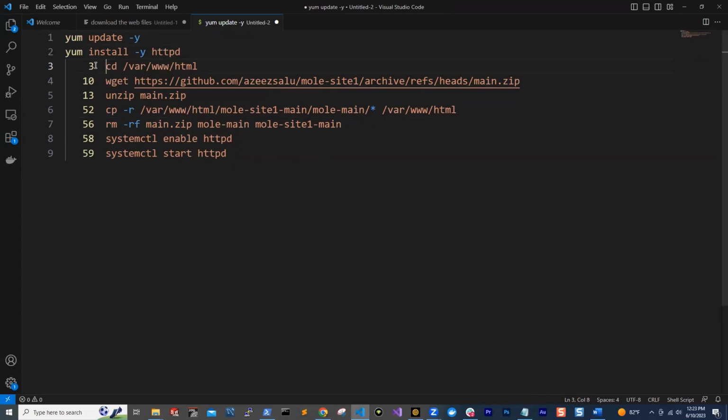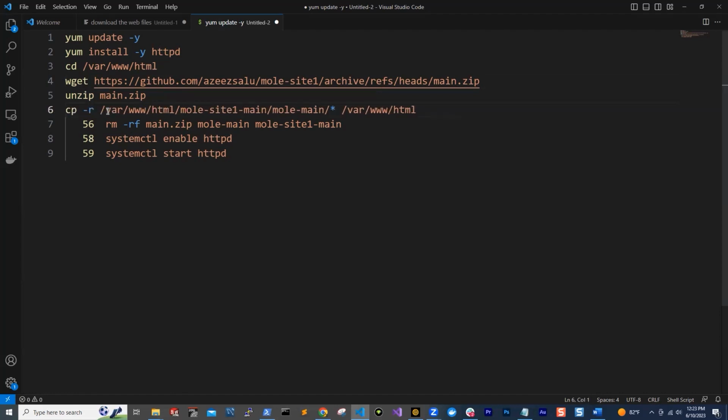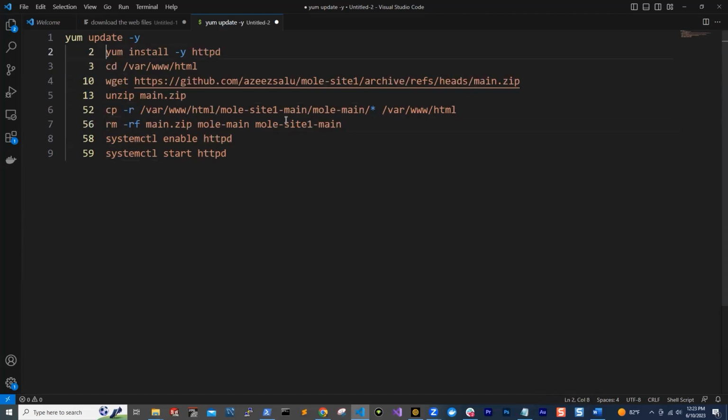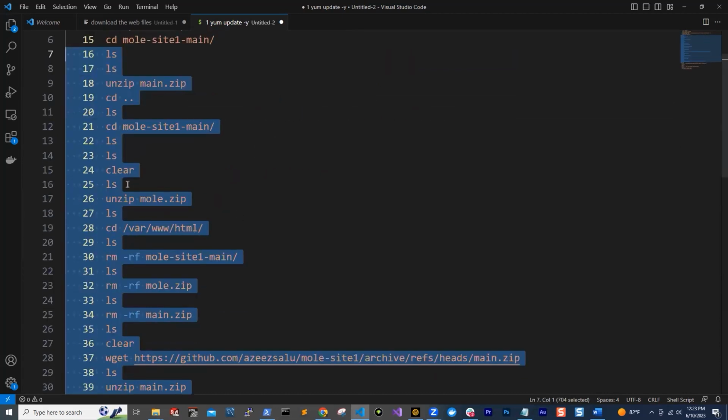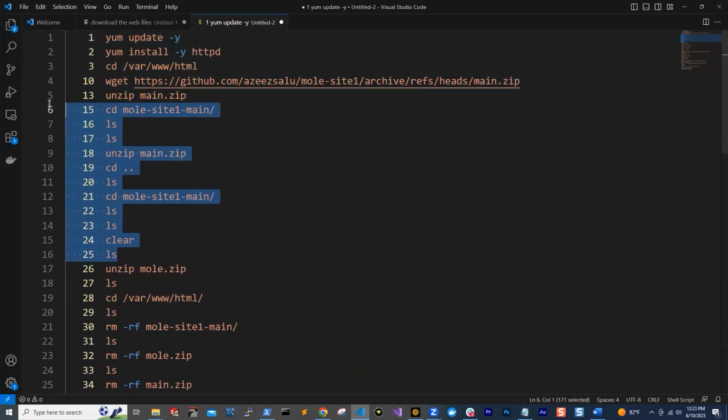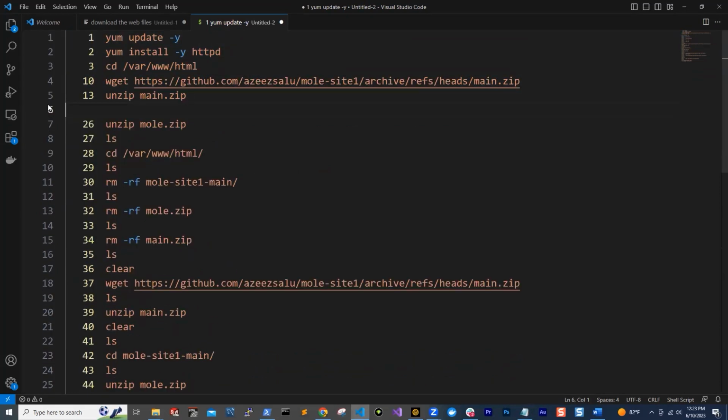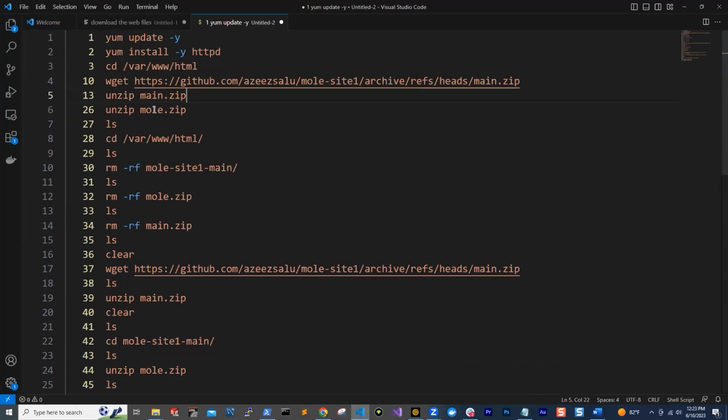Adi. Yeah, after the unzip main.zip, I know that that's from the GitHub, right? Should we also add unzip mole.zip? Because that's what we found out earlier. Inside the main.zip, there's still mole.zip. Oh, yeah. That is true. You're right. Am I correct? You are. I was wrong. You're right. So I did miss the step here. So here, I still need this one. Yeah, so main, you're right. Thank you. Yeah, exactly. So that's how you know what you are doing.